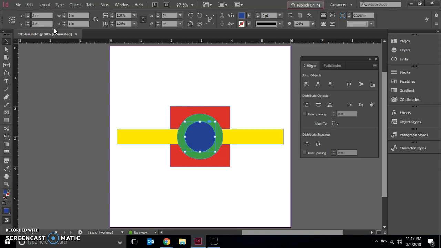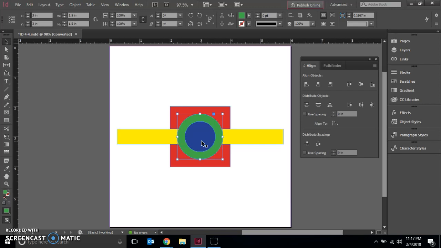So what we're going to do is we're going to deselect all, and then select just the blue circle. Once we have the blue circle selected, we're going to press and hold Control, and then press the blue circle again to select the green circle behind it. So hold down Control, click the blue circle again so that we can select the object behind it. This will become very useful when you're moving things around and you notice that you have an object behind something else. Without having to rearrange everything, you can select the objects behind it.